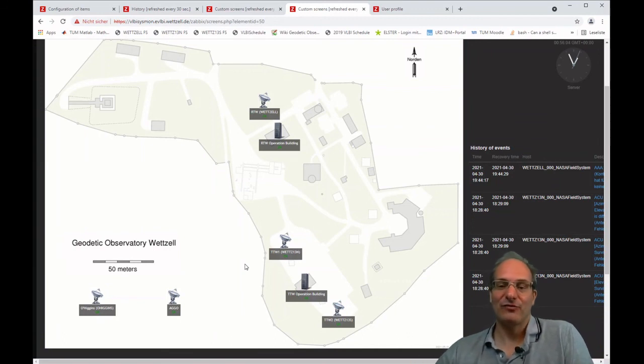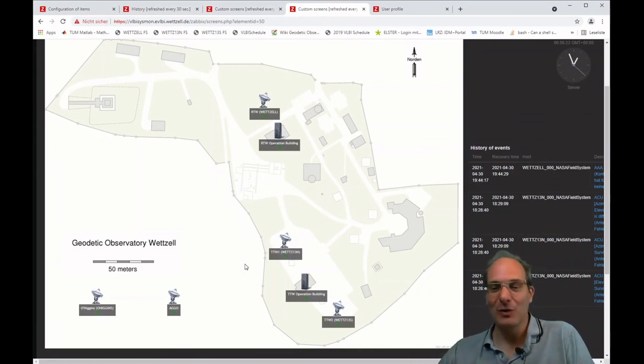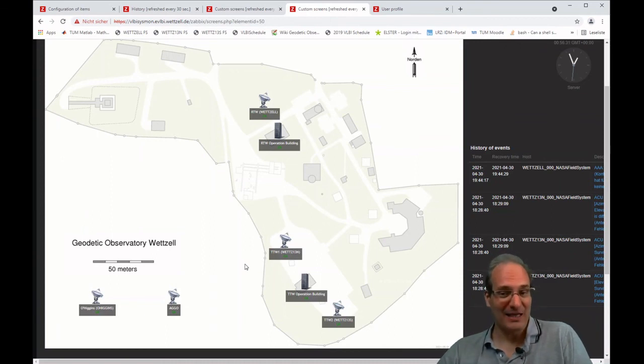You have to define special administrative processes, and then you can run your antennas completely autonomously. This is not what I want to offer, of course, that we do all of these things here. It's just for the Wettzell antennas, but I wanted to show you what is possible and that it is already used, because we at Wettzell will run the antennas completely autonomously.